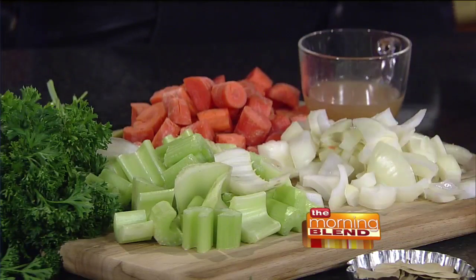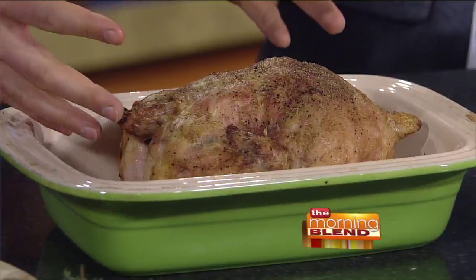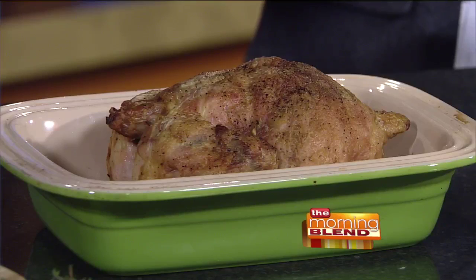Can we taste it? Of course — there's some right over there. I tell people you can either use soup bones, so go to a really good butcher and ask for soup bones with the marrow, or you could take a rotisserie chicken, cook it, clean off the chicken, and then use the carcass. People do this with Thanksgiving turkeys — take the carcass and use that for it too. So it doesn't have to be bone marrow soup bones; it can be a chicken bone as well.